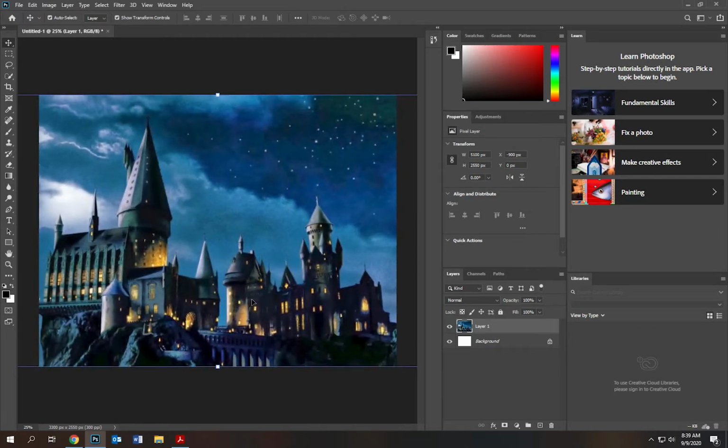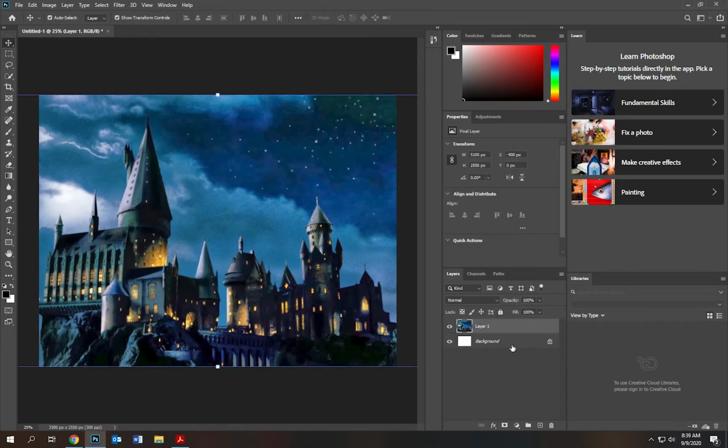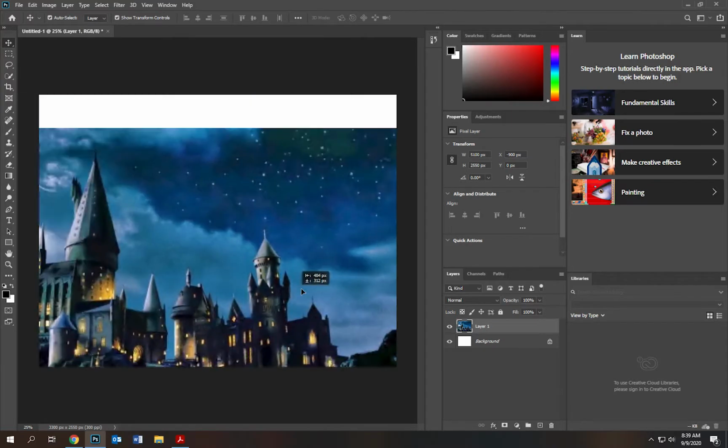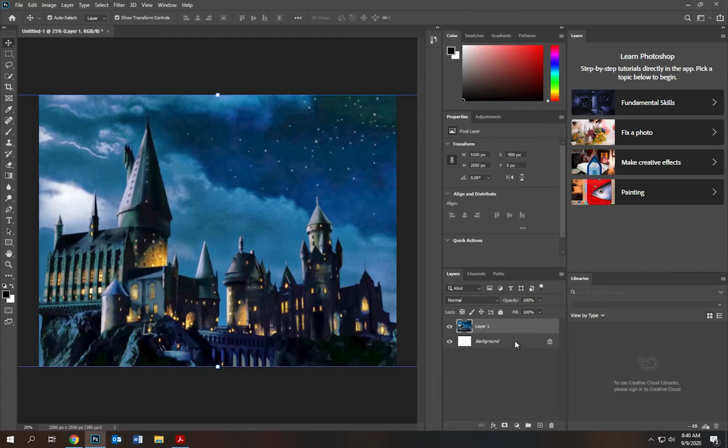And so I don't accidentally move my layer later on when I'm working with my other layers, I'm going to click layer 1, which is Hogwarts, and I'm going to click this icon right here, which is a lock. So I'm going to click the lock, and now there's no possible way I can move it unless I click on that layer again and unlock it. Okay? Then I can move it around if I want. Every layer is lockable. Every layer is unlockable. Okay, so if you don't want to risk moving anything, I do that all the time.